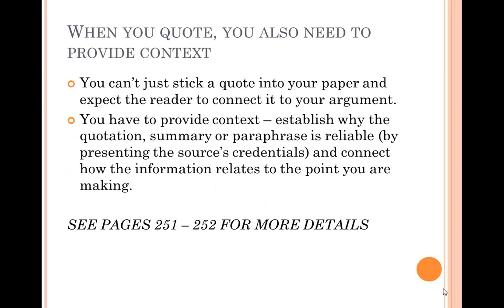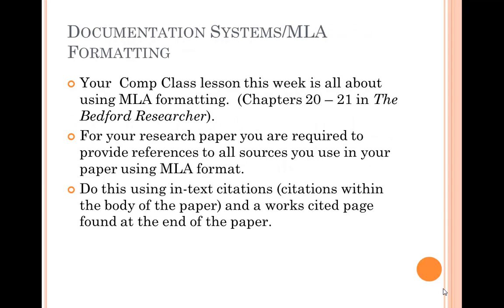When you quote, you also need to provide context, so you don't just stick a quotation into your paper and expect the reader to connect it to your overall argument, or even to the argument you're making in that body paragraph. You have to provide context. You want to establish why the quotation, summary, or paraphrase is reliable. So who's saying it? Are they a content expert? Who are they? And you want to connect that information to the point that you're making and to your overall argument in the paper. For more details on this, see pages 251 and 252 in the Bedford Researcher.